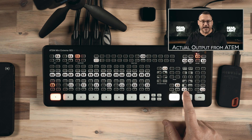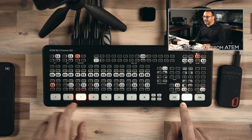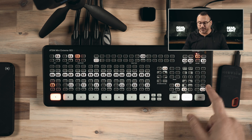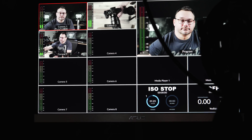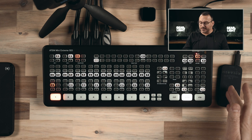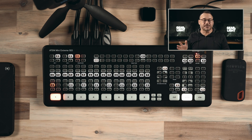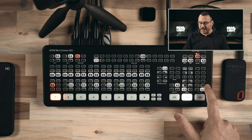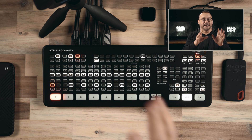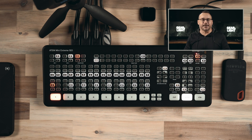We also have customizable effects — fade effects. Right now I just have cut, but if I put it on auto and switch between the two, there's a nice fade going between my different camera options, and I can choose any of these and make them the default. I have my HDMI video output going out to a screen where I can see everything for each channel, including the four that don't have anything going to them. I'm also getting feedback on the ISO recording option, showing me how long I've been recording and how much space I have left on the drive. This allows me to control my video out so I can see either the program — what everybody else would see — or the grid showing all the different camera angles, which is the option I'm utilizing right now.